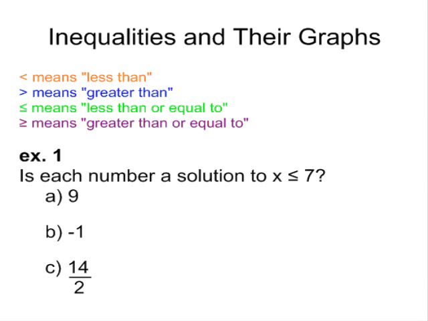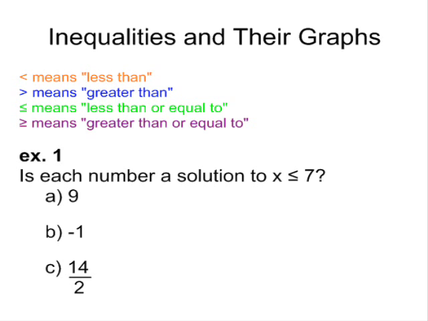This video is going to be discussing inequalities and what their graphs look like. Before we start anything, we do have to memorize what inequalities are and what they mean. And you can see here we've got 4 inequalities, and we've got to memorize what each one represents. We have less than, greater than, less than or equal to, and greater than or equal to. And it's very important to know which one is which, and that'll make our life a lot easier.